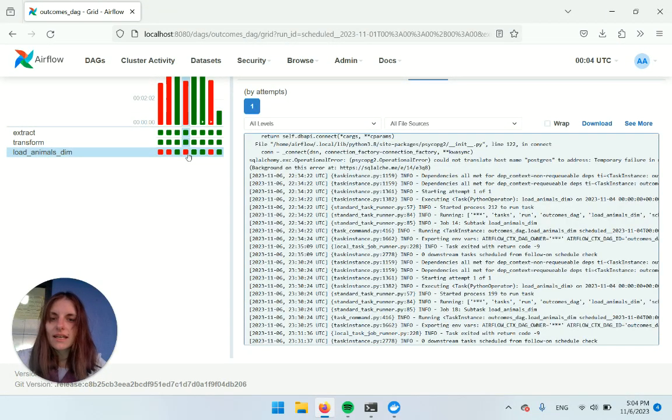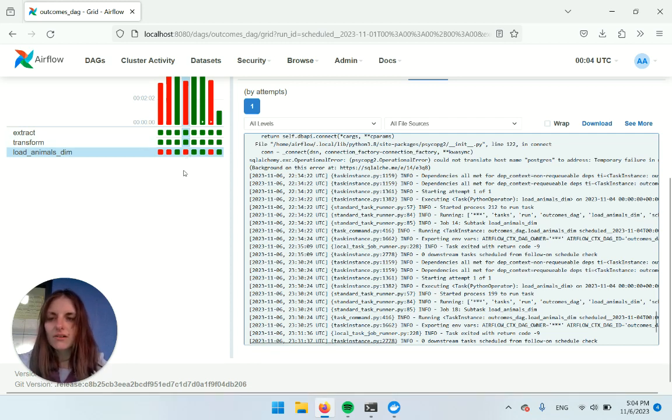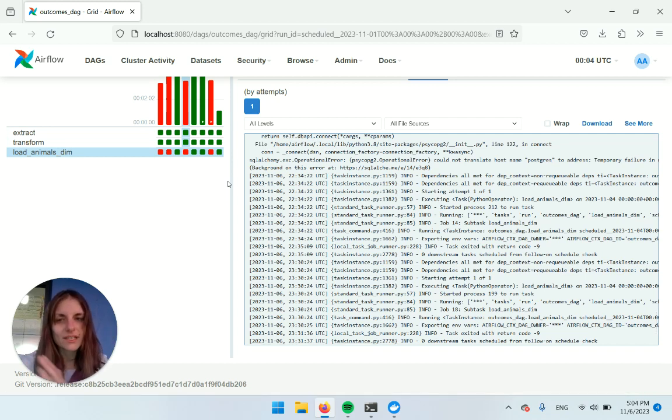The idea is that Airflow is trying to run all these DAGs that are backfilling from November 1st, which is our specified start date, to today. Airflow is backfilling those and trying to run them all at the same time.